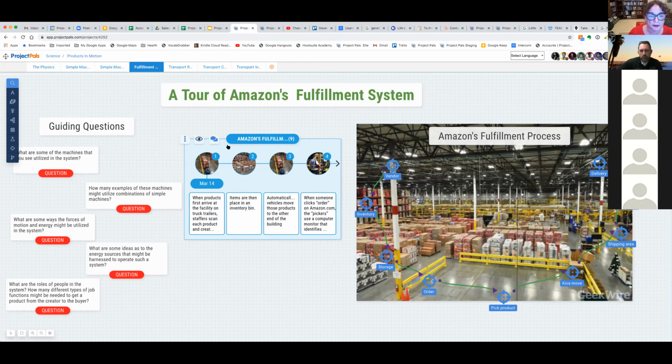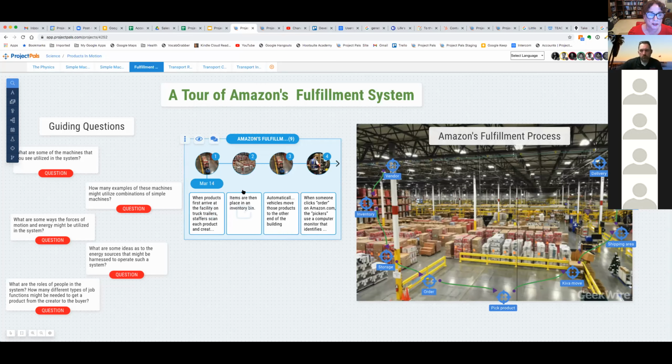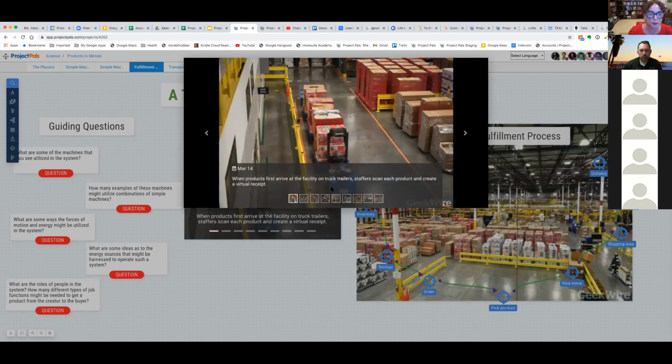The reason is that this can also serve projects in social studies, for example, where you are creating a timeline. You can add dates here, and you can also add locations. You can put it on a map in Google Maps. There's also different views. So this is the default view when you show the steps and small images, but you can also shift to gallery mode, where you see the images big and the text underneath small. And we can also add here videos.